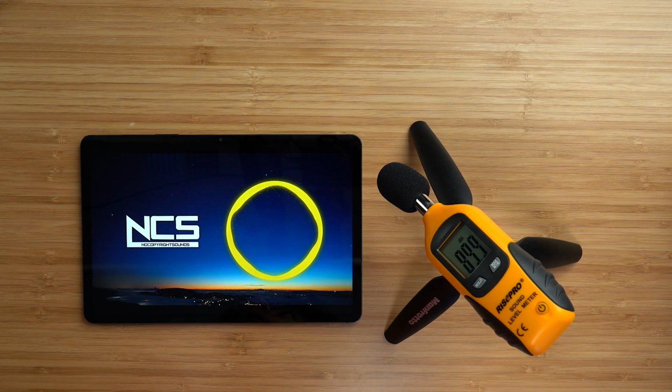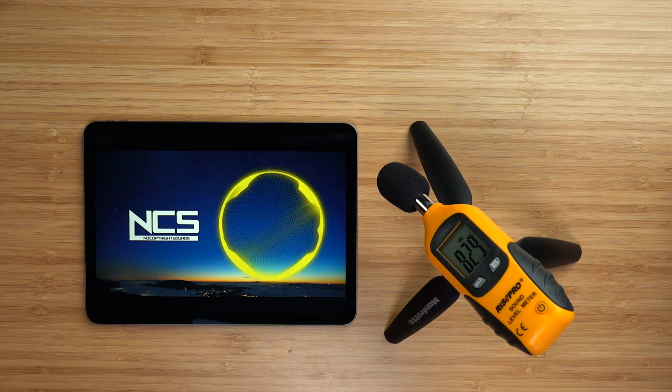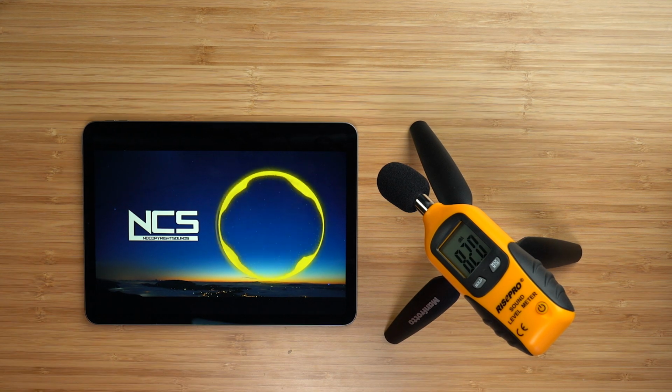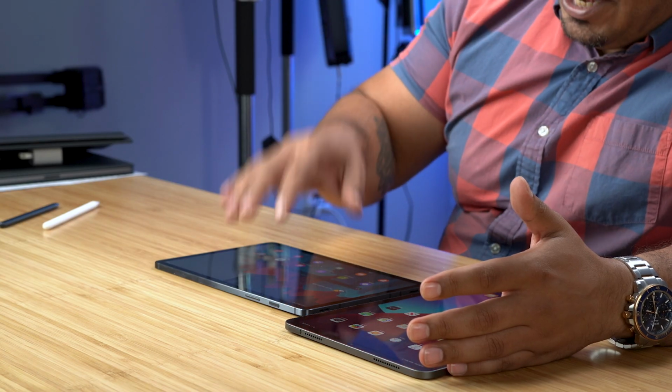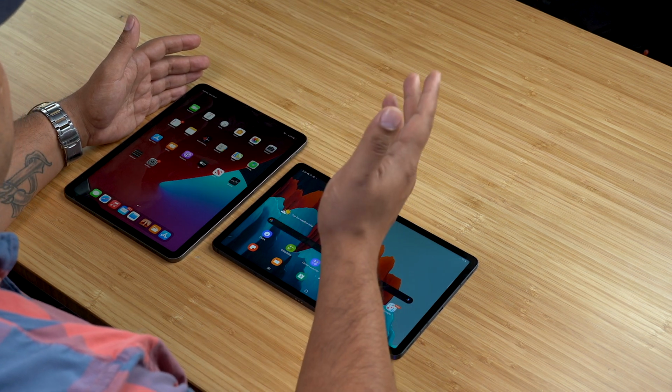The speakers are impressive on the Tab S7, tuned by AKG, and we recorded a peak dB of 90 decibels versus the 84 decibels on the iPad Air. The Tab S7 hands down wins with better bass, mids, and highs. And Applejack, what's your opinion on that? So when I was doing the testing, the Tab definitely beats it in every department just because it has 4 speakers, and it shows on the iPad that there are 4 speakers, but only 2 of them are actually working.